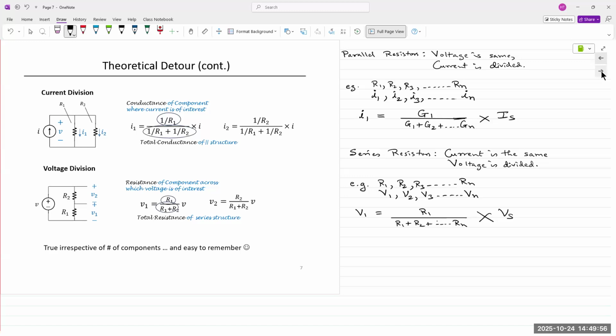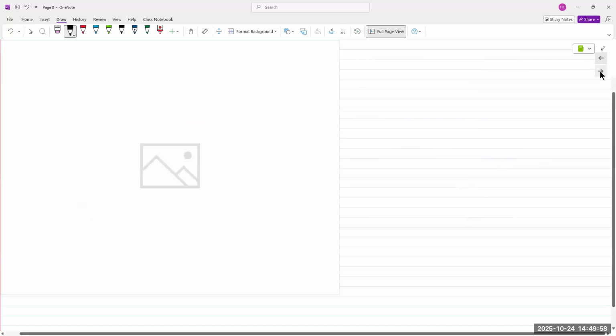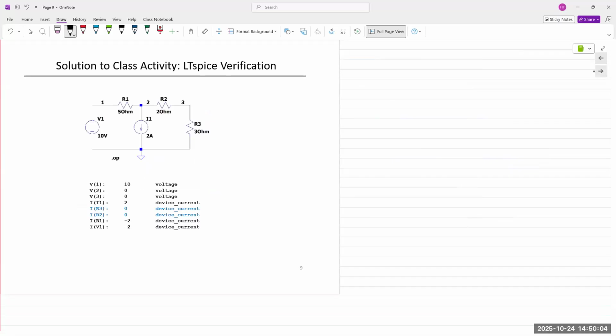All right. Then how many of you installed LTspice on your devices? Okay. It's a very powerful software. It's based on, I don't know if I ever mentioned this in class, the origins of SPICE. Sometimes I forget because I'm teaching so many things. I don't know if I brought it up or not.